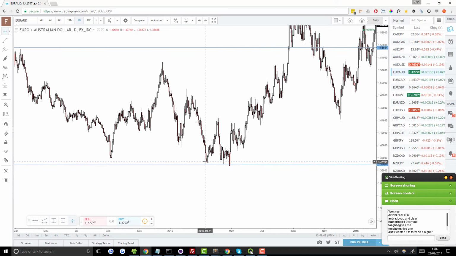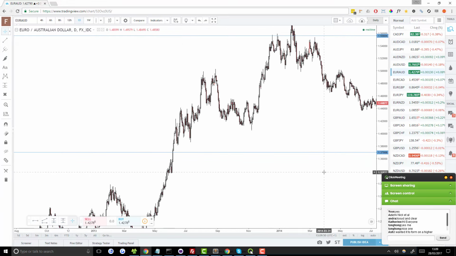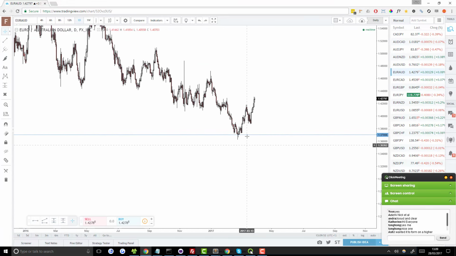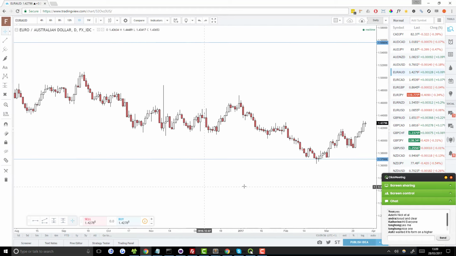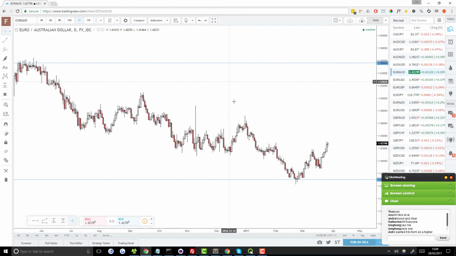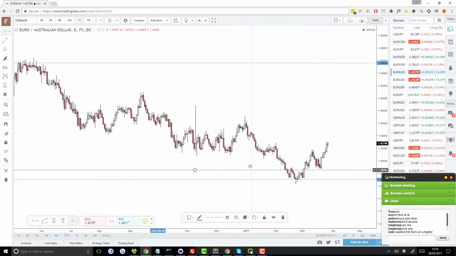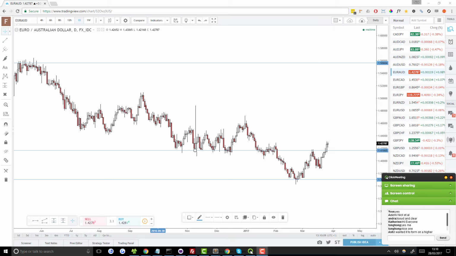We've had several bounces in 2015. So that is enough for me because we have a major bounce right now and we have some pretty significant bounces in 2015. So we got our two outermost areas of support resistance. Now we just fill up the ones in between, which is pretty straightforward and simple to do. You just line up the dots. That's the thing with support resistance. It's just about lining up the dots.